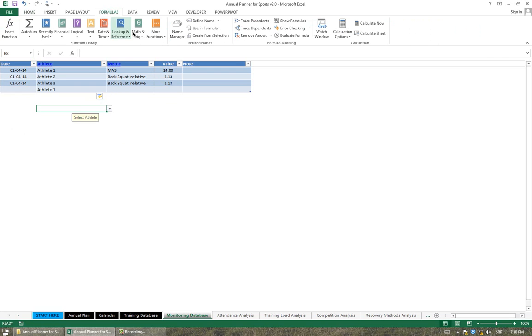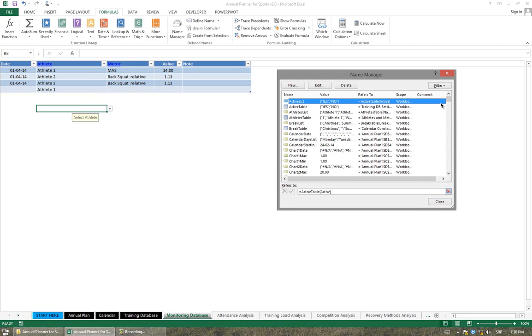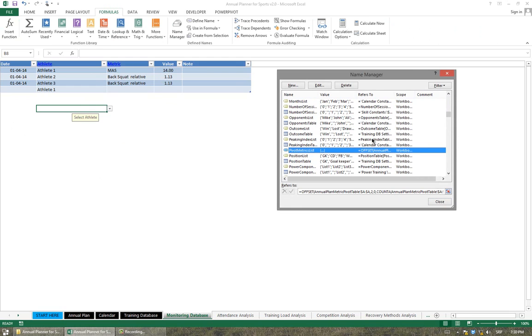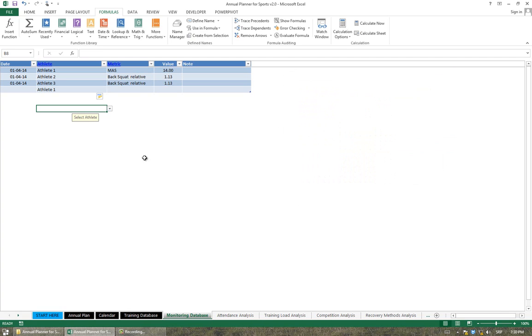If you go here to the formula name manager, some of these formulas involve the offset function, for example this one, and if there's not enough data, the function can report the error message and that triggers the pop-up window. Once we enter enough data, there's no such thing.